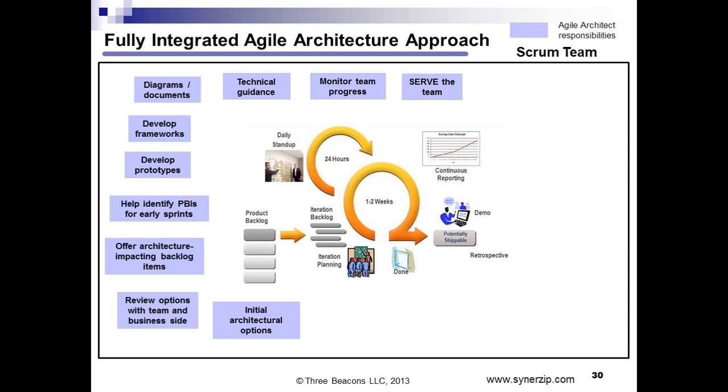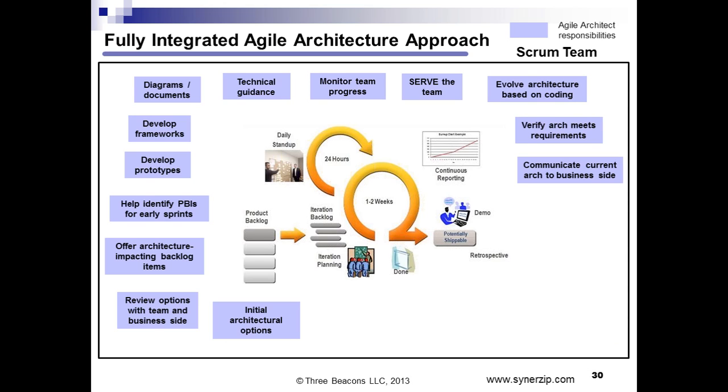As the development ensues, the Agile Architect is giving technical guidance to the development team. They're monitoring team progress. They're part of the Scrum team, so they are responsible for the performance, just like everybody on the team is, as to whether or not that commitment is met. And they take more of a servant leader type approach, and they serve the team. And a good question to ask at this point is, what else can I do to help our team continue progressing or de-risk a certain area or position ourselves better for the next sprint?